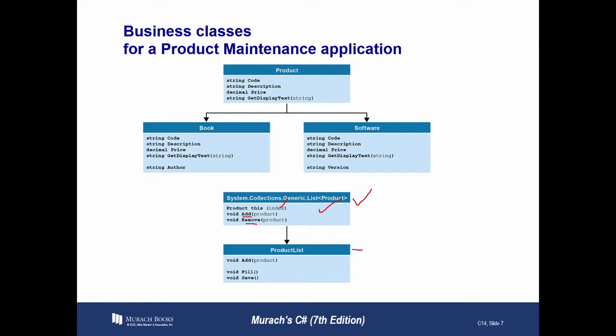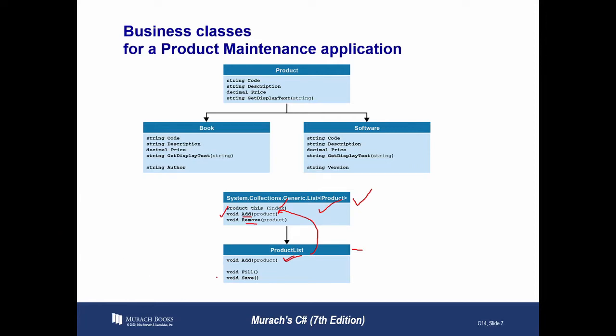However, the product list class provides its own add method here. Okay, and it can use this one instead of this one. You can see that they're written identically. And what's great is the product list class could, if it wanted to, use this one, but it can also use this one and not this one if it chooses to. And that's just in case the way the original add method is written doesn't work for you, then you can rewrite it yourself and have your own implementation of the add method.